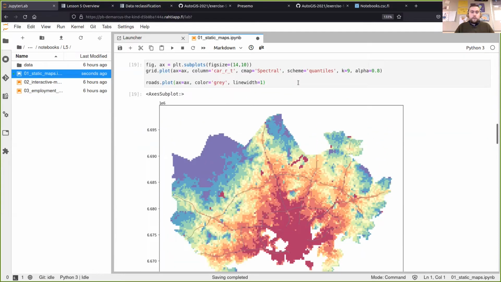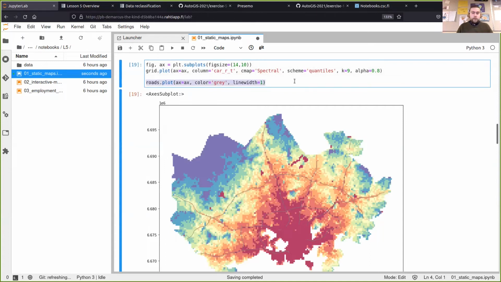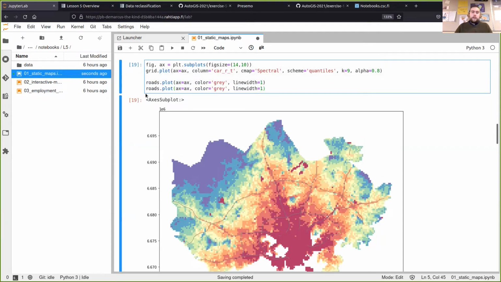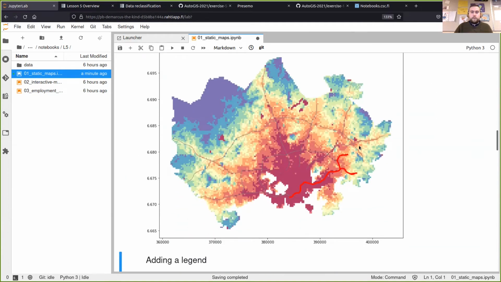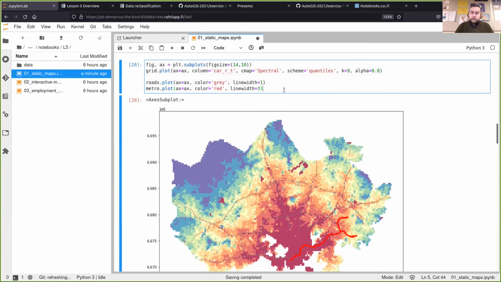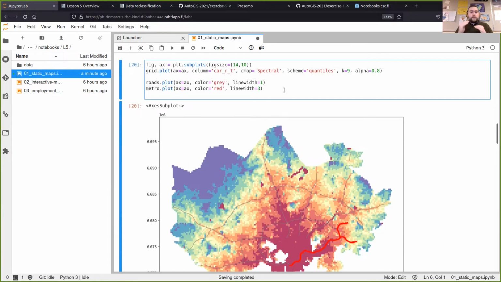So now the roads are also there, and we can do the same thing if we copy that and paste and change to metro, then we can change to a red color and a bigger line, plot that, and that will produce the metro line on top of our map. So that is basically one way to plot different layers on top of each other, as long as they're in the same CRS.